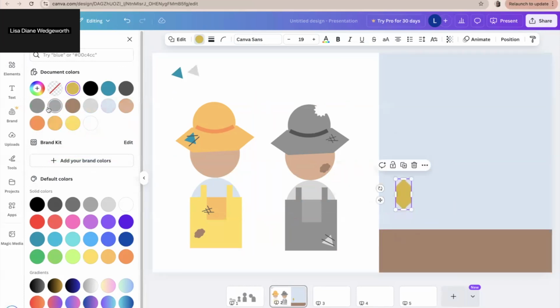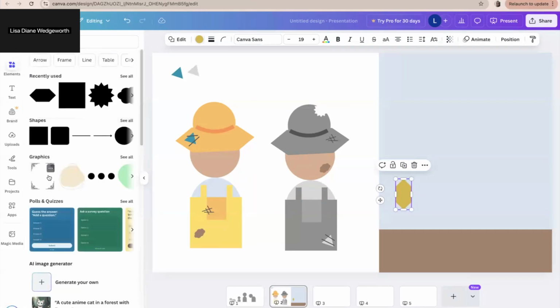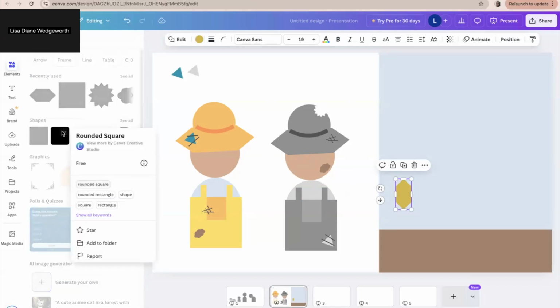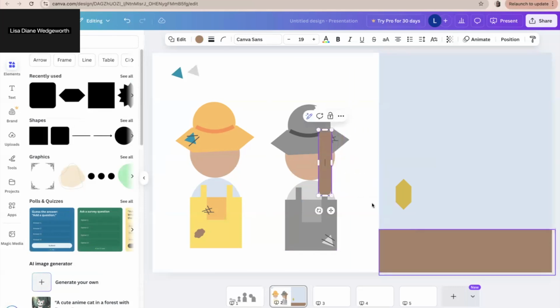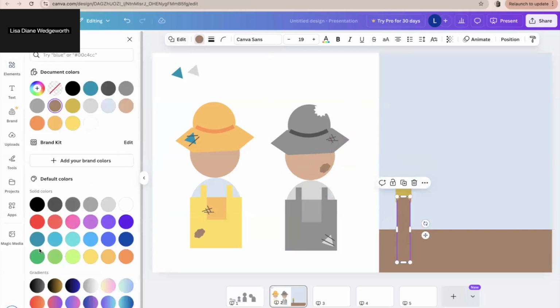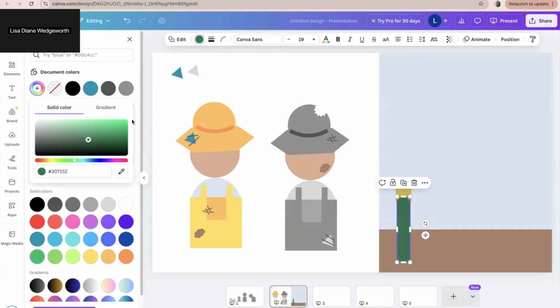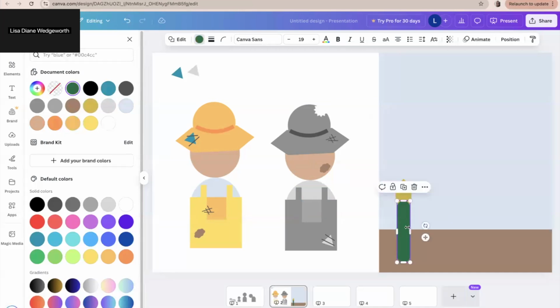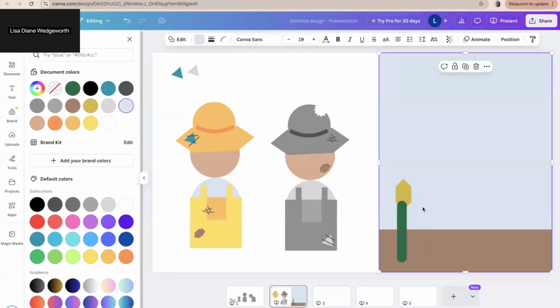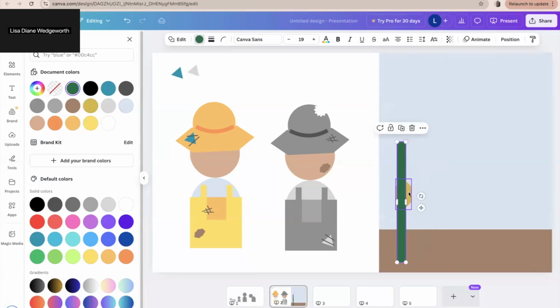Corn grows pretty tall. So see, now that I did that, I'm going to have to give another shape for the stalk. Let's just do that quickly. We'll do this. Again, this is just all made up. I'm going to make that green. This is just my initial sketch, so it's not going to have everything. I advise you to come in here and really choose colors that work for you. And corn grows pretty tall, doesn't it? So we're going to have some tall corn.